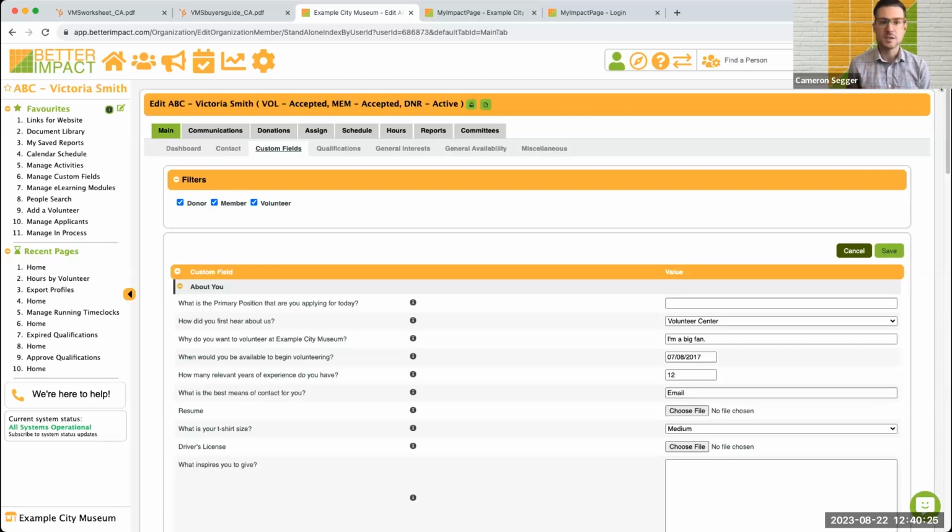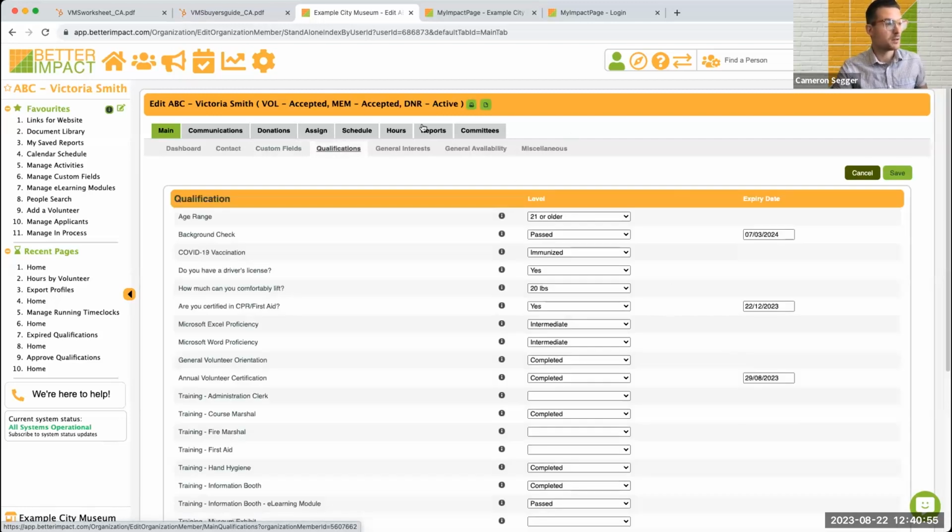So you can use these not just for your application form and your onboarding, but throughout the volunteer's life cycle to track your relationship with them, to track whether they have a parking pass, to keep track of their reference checks, as well as their exit interview down the line. Whatever you think you may need to have in this system, to understand your relationship with them and to inform your reports.